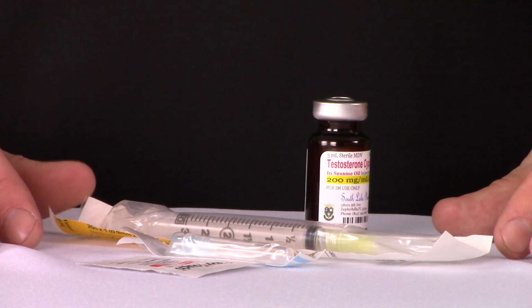At Rewind Anti-Aging, one of the questions that our clients frequently ask when they're on our testosterone therapy program is how do they properly mix the syringe and needle for the testosterone itself. Testosterone is suspended in oil, so it's a little bit thick.